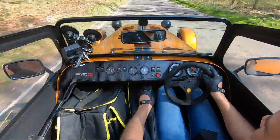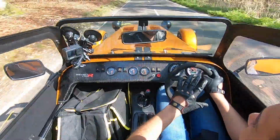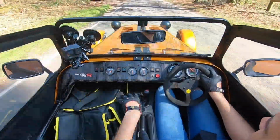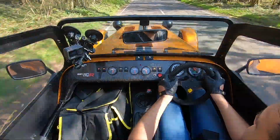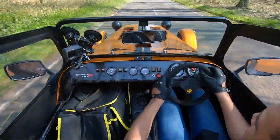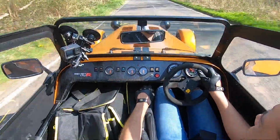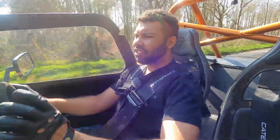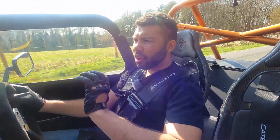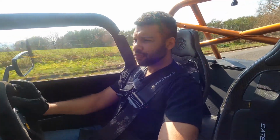And yes, I know that is quite a lot of money for what is essentially a big go-kart, but trust me, when you get in the driver's seat, when you take this for a B-road blast, hell, even as a passenger, you will think it's worth it, because there's not much on the market nowadays that gives you this raw driving experience. And I've harked on about this many times when I've driven Caterhams. I've been lucky enough to drive a few, but it's so analog. It's a type of driving that is almost non-existent nowadays, but Caterham is keeping it alive.